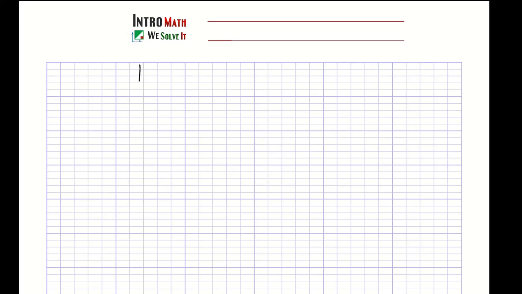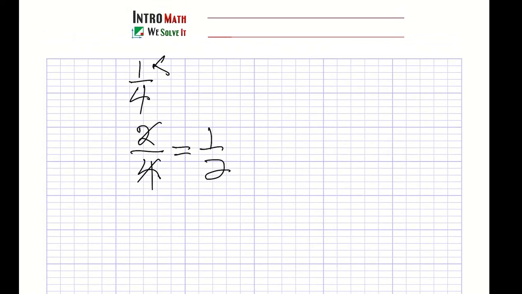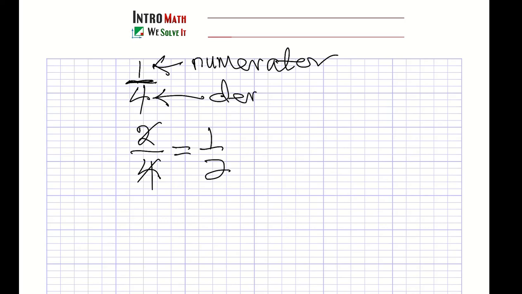Okay, so now let's define some terms. I said the pizza was divided into four parts, and then 1/4 of it was taken out, and then half of it was taken out. That's 2/4, which is the same thing as a half when you reduce that. Now, here are terminologies for you. The number on top of this line here is called the numerator. Here's how you spell numerator. And this part under that line is called the denominator.